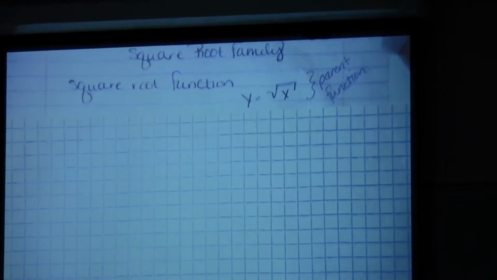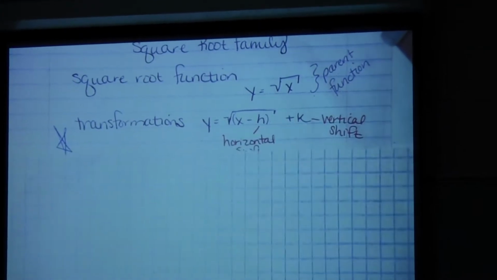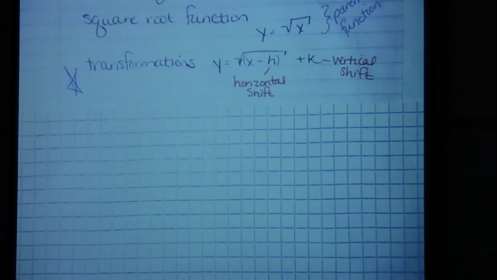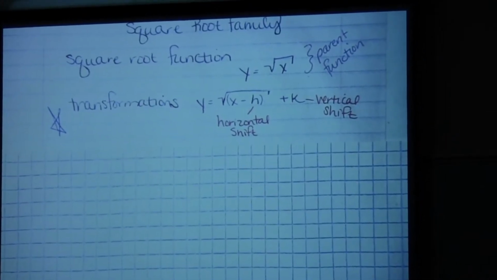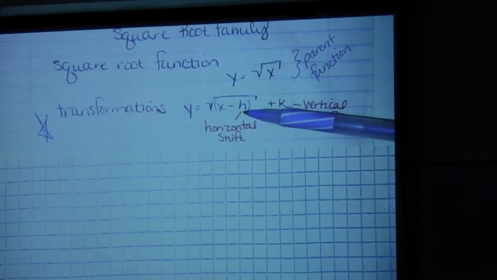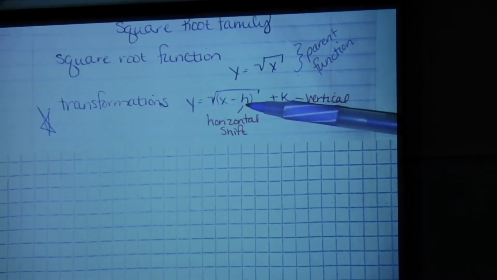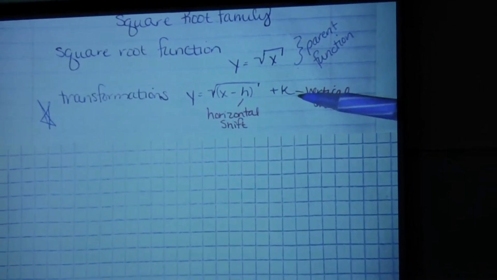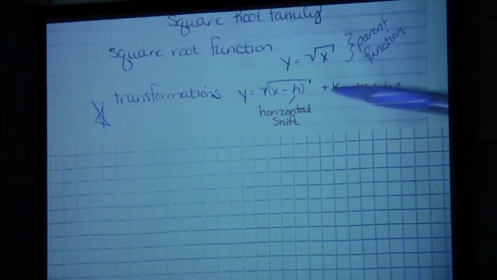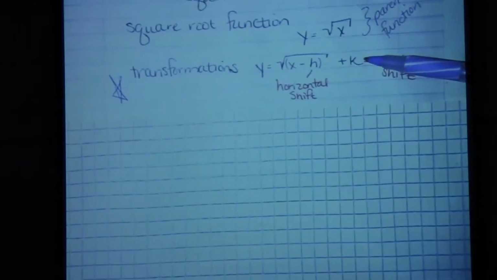Just like in the squared functions and the quadratic functions, to move it left and right, it would go under the square root sign or inside the parentheses, just like it did yesterday. And to move it up and down, it goes outside of the square root sign or outside of the parentheses. So horizontal moves, left and right, inside the parentheses. Vertical moves, outside the parentheses.